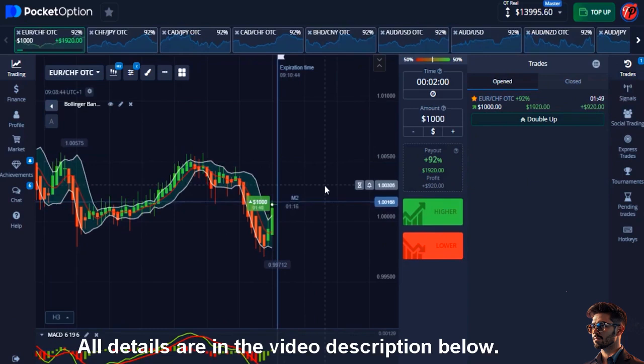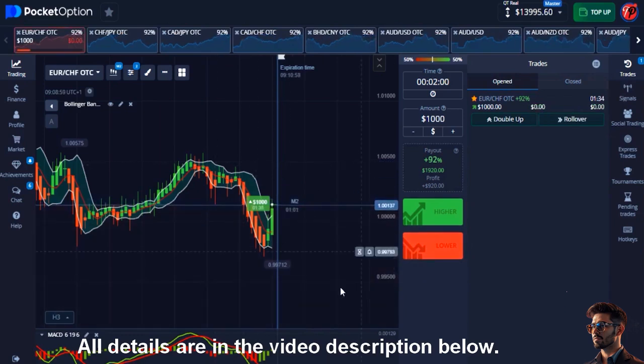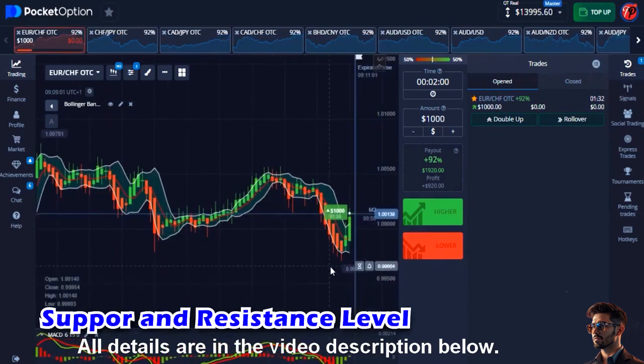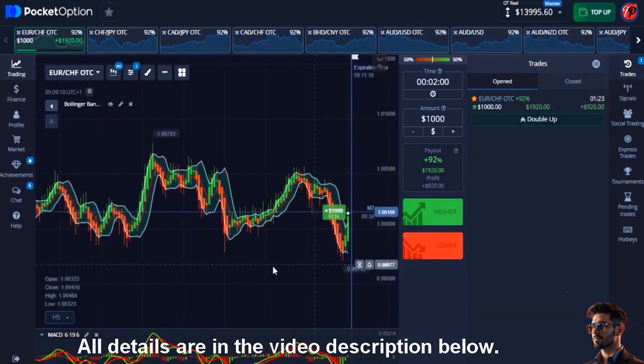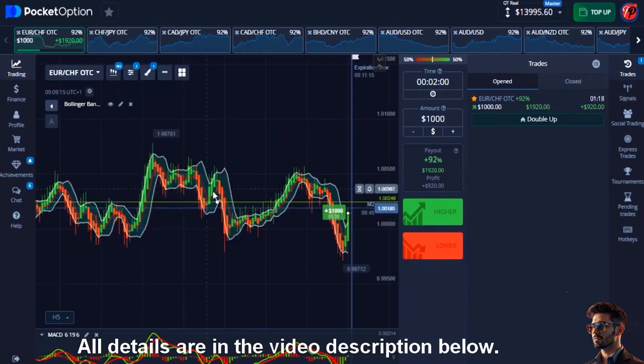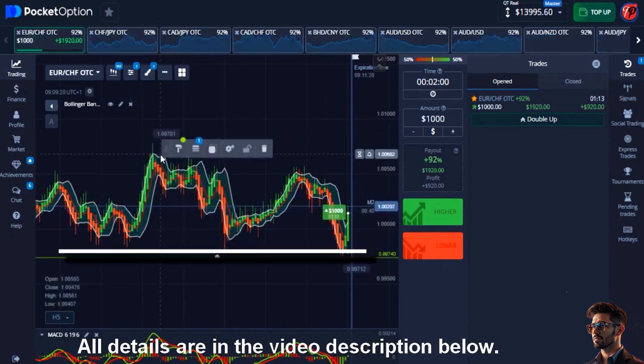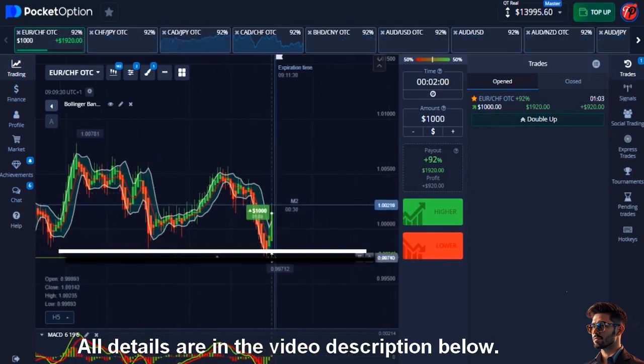All right, so the new method I make use of in this strategy is how to spot a very important position in the market before you enter a trade. The first thing I confirm before I even make use of the indicator is my support and resistance level. As you can see right here, this is my last trade support. Let me grab this real quick so that you can spot it. So over here, this is my last trade support. You can see that when the market reaches this particular level, it always reverses. The same thing is applicable right here. When the market hits this point, it always reverses.